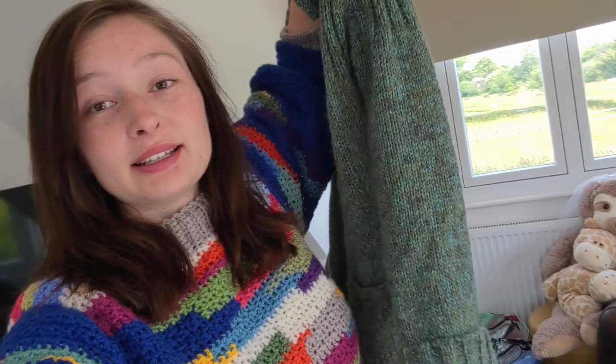It's huge. Like, it's a massive sort of knee length cardigan that doesn't fit me, doesn't look good on me at all. I'm sure it suits someone, but it doesn't look good on me. But I really loved the colour, and I thought, why not see if I can use the yarn? So basically take it apart, wind it into a ball, and then create a jumper out of it.